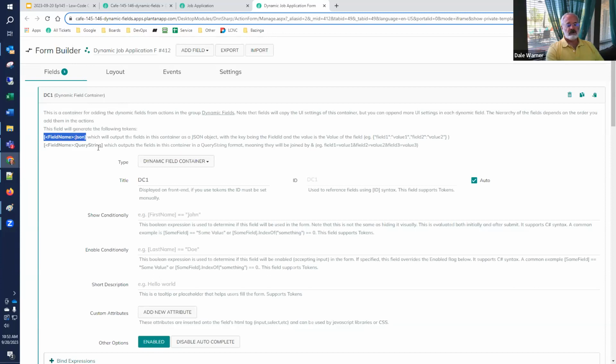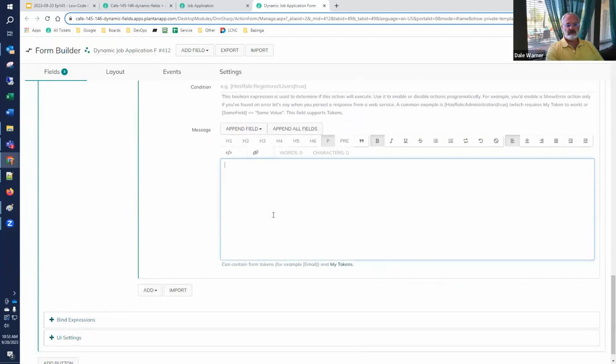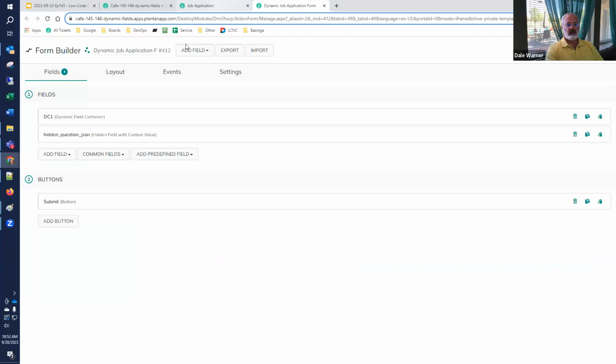So I wanted to cover this quickly in case we ran out of time. We can take DC1 JSON and output it. And so whatever the form has, that JSON will be output.